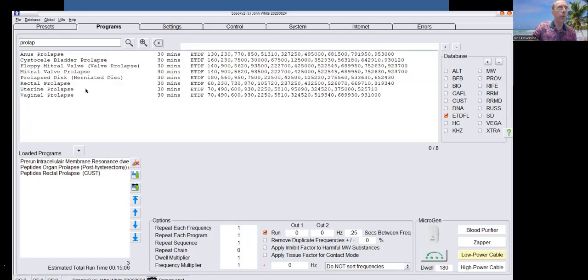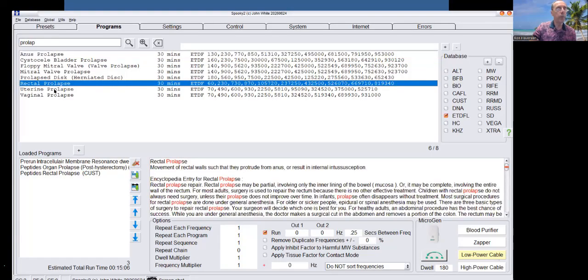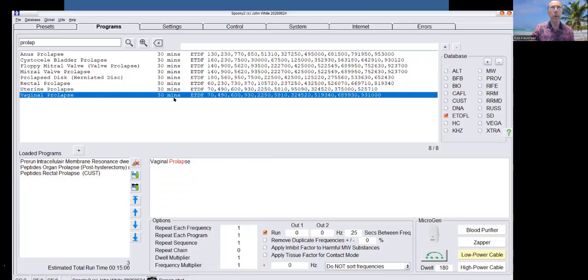I see here these programs: anus prolapse, hernia disc, rectal prolapse, uterine prolapse, vaginal prolapse. And it gives me 10 frequencies per program. I did show you how to test which program is effective and which frequency inside the program is effective. So I did take a look with my tensor.